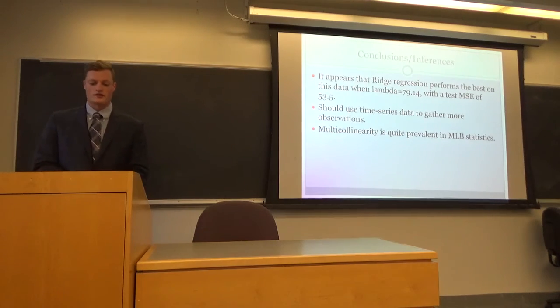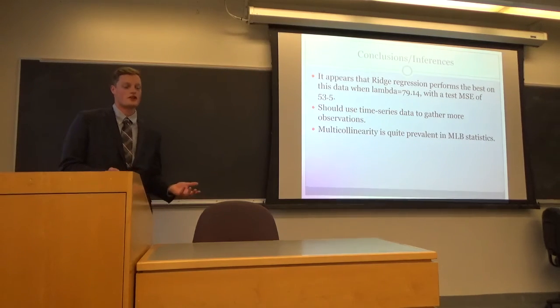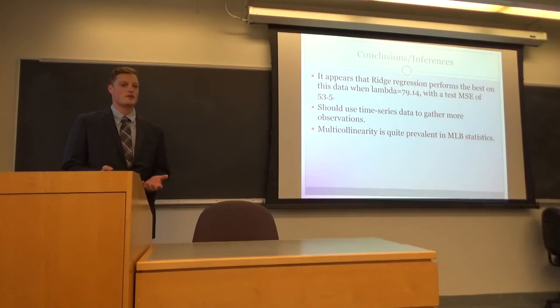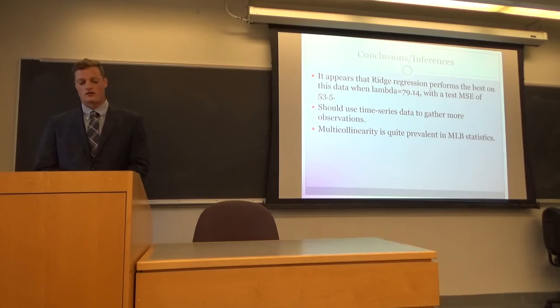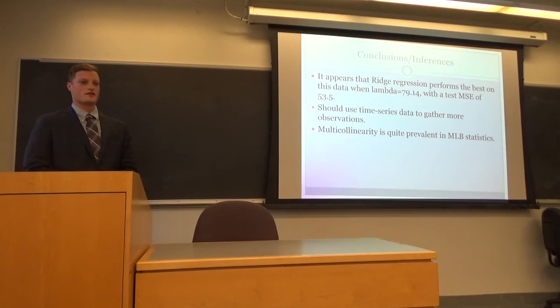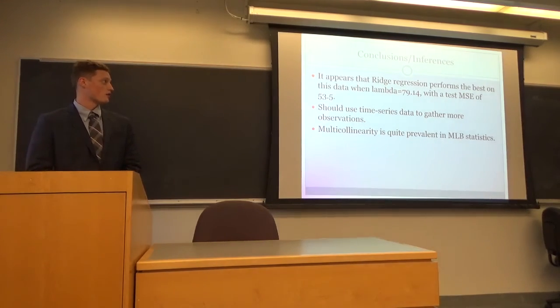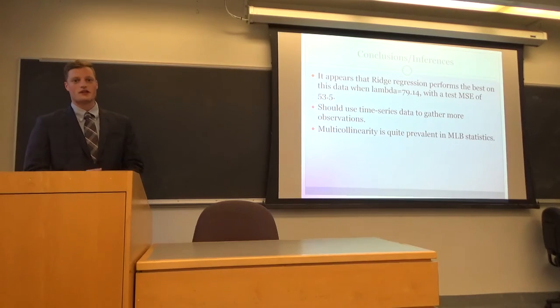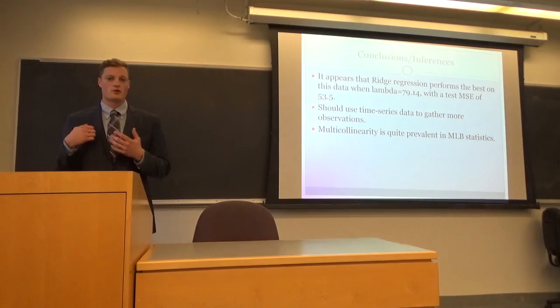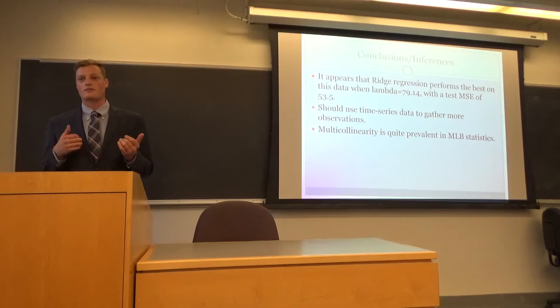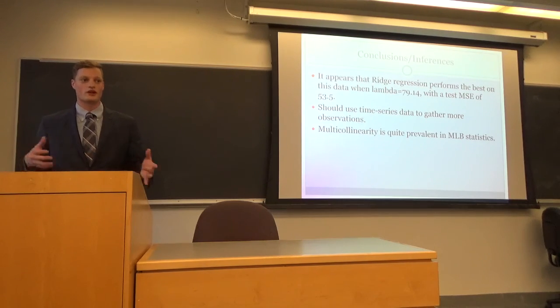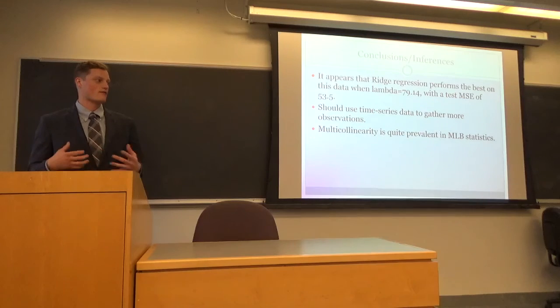And just some conclusions and inferences. So we did find that in Hauser 2010, on-base percentage was statistically significant in determining team wins, and in my Lasso regression I actually found that as well, which is pretty interesting. But overall, Ridge regression definitely performed the best in the test set with a mean square error of 53.5. And also it's sometimes just hard to run tests when there's so much multicollinearity. So if you get a ton of hits in one game, some of those are going to be doubles. So when hits go up, you're expecting doubles to go up as well, so there's just some correlation between those, and it's hard to account for all of that.